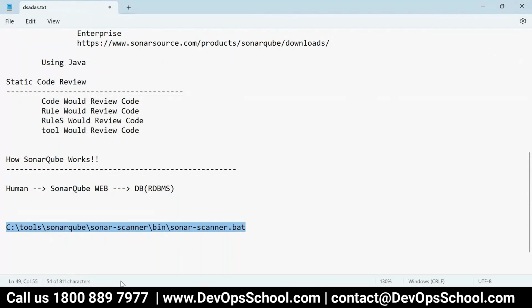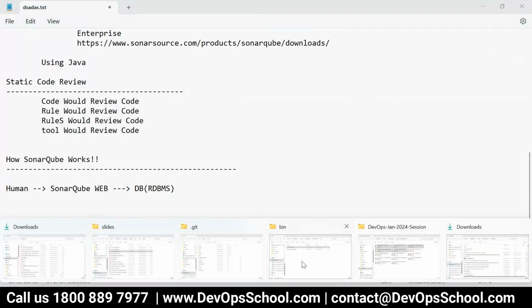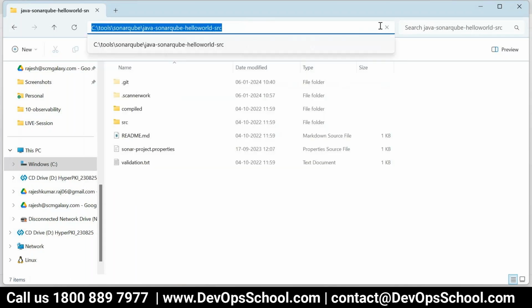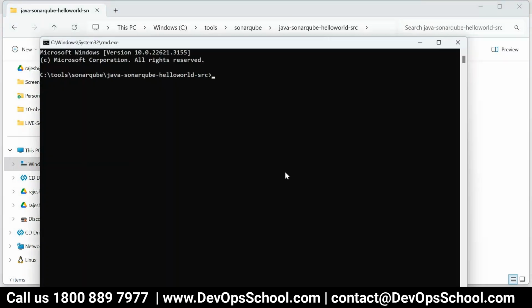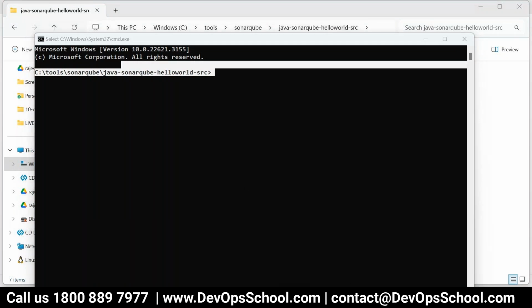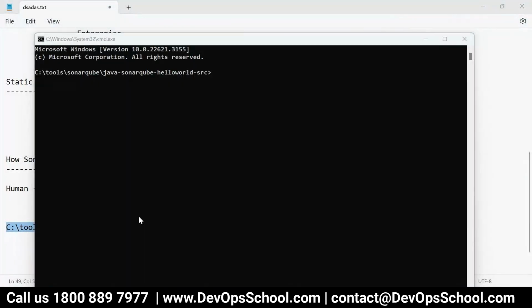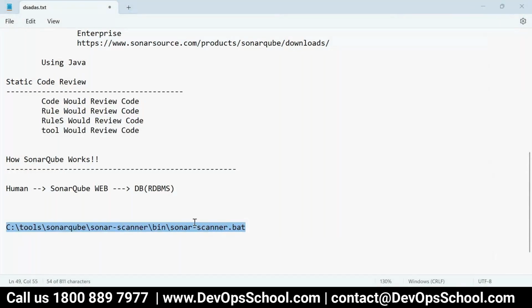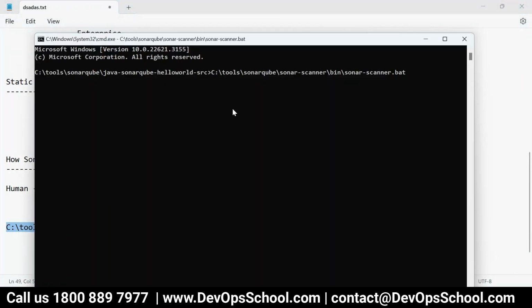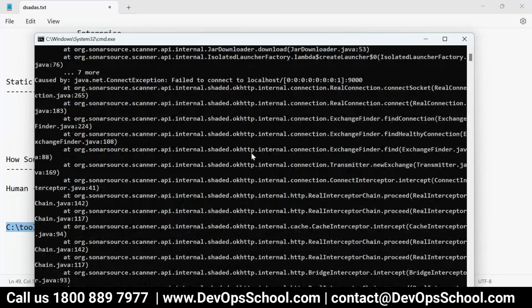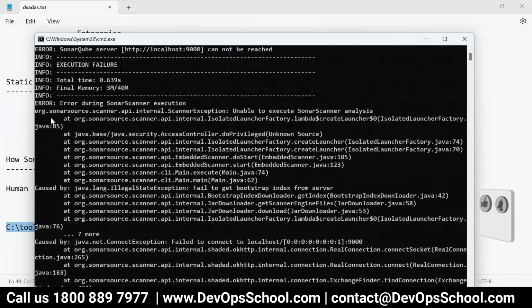Where is the source code? The source code is somewhere here. I put everything in one directory to avoid confusion, and opened up a command line. Mind it, here you have it. And now running the scanner. So, copy, paste, enter. Now I ran the scanner, and it seems there are some errors. So guys, can you please help me correct this error, because I cannot fix it.